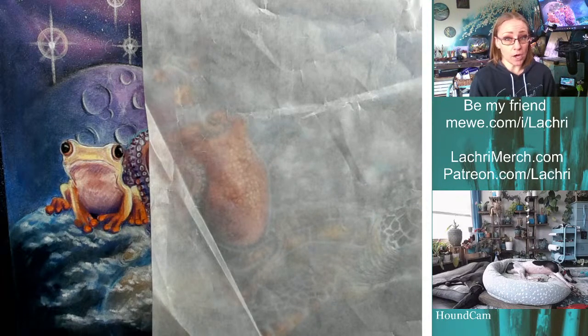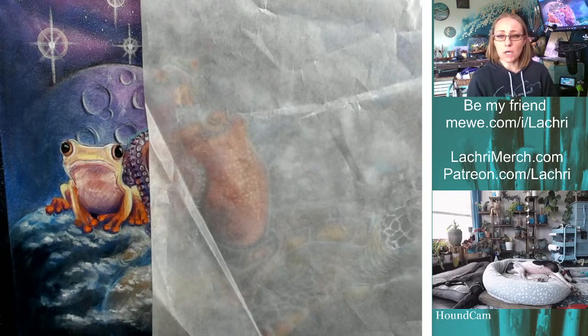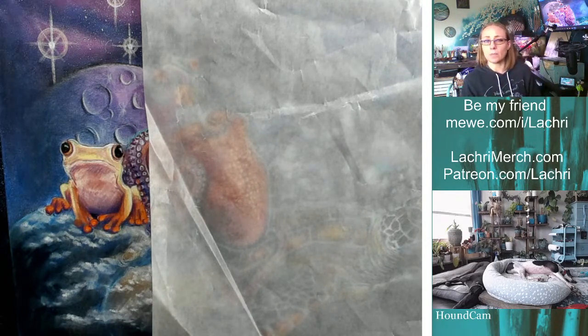Yeah, to be fair, Polychromos are more translucent. So that may be part of what you're experiencing. You may want to try a more opaque red, like a Caran d'Ache Luminance red, and see if that gives you results more like what you want on that paper. You may have to adjust that way. So that could be potentially the issue.